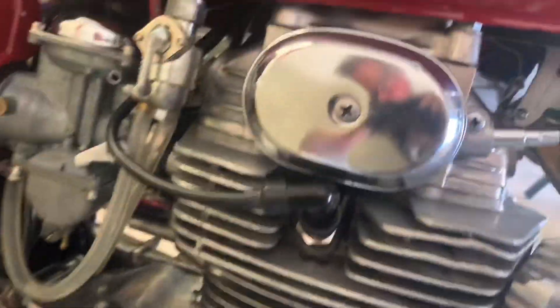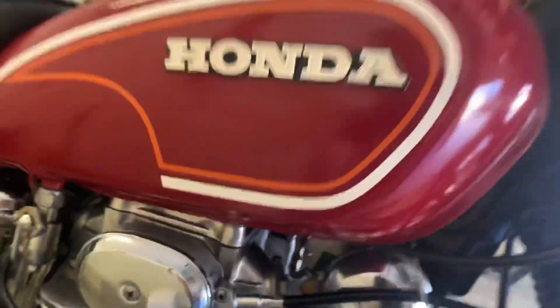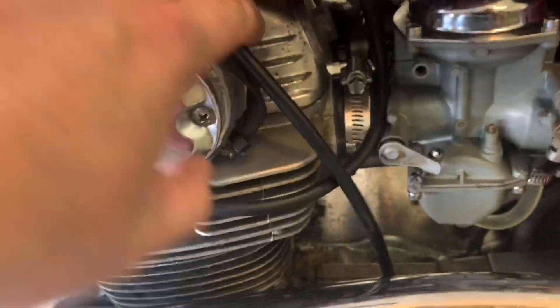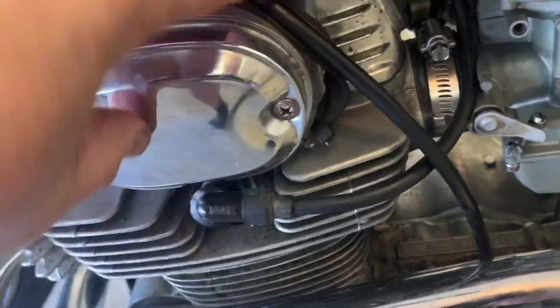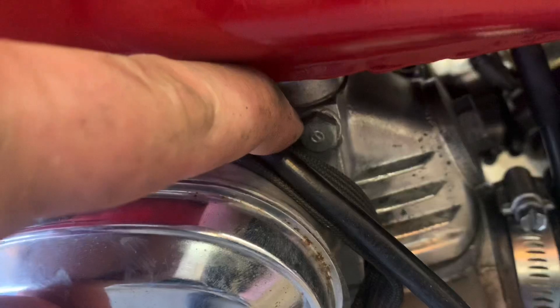There should be a little screw — where is that little screw to be able to look at that? What side is it on, guys? I know it's here someplace. Where the heck? There it is right here — so this is what we want to check, right there. I'm going to take this bolt out. Looks to be about a 10 millimeter.